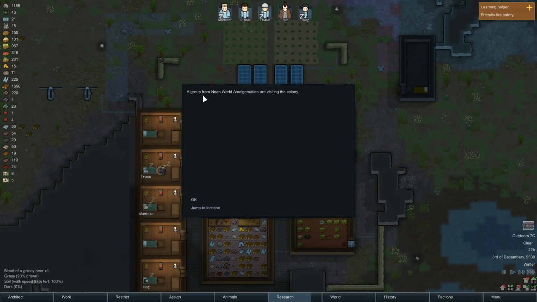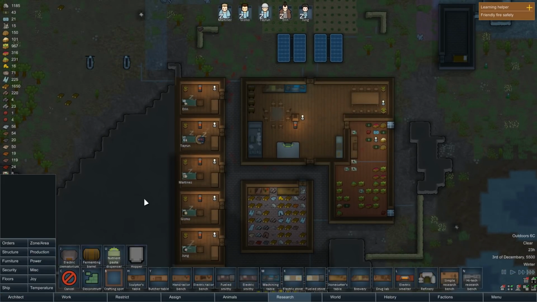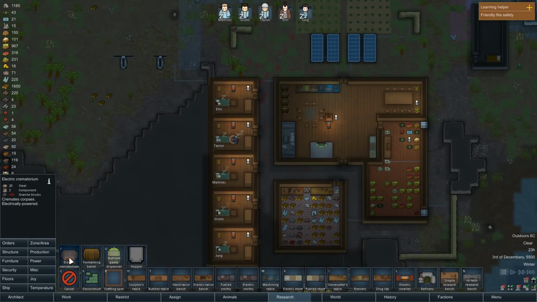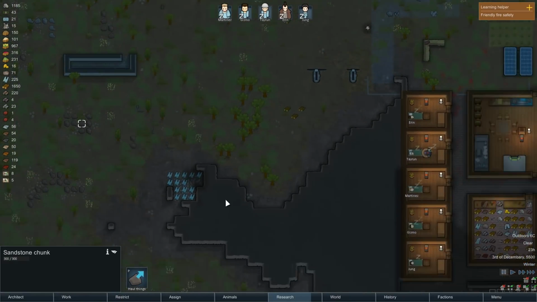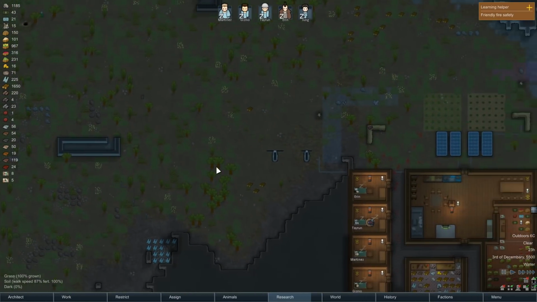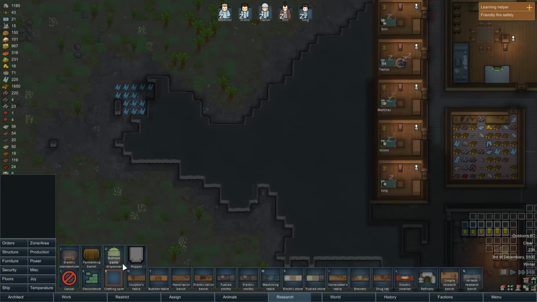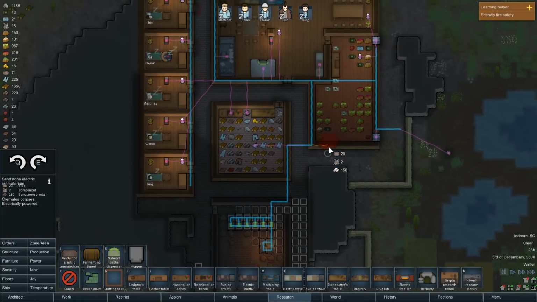Okay, so visitors. We have the group from the Rimworld amalgamation visiting the colony. That's fine. So we want to go for production here. Lots of stuff, as you can see. We've got electric cremation, but we do need granite blocks for that. So can I make granite? Sandstone, or can you make a different... Oh, yeah, there you go. You can make sandstone blocks. That's fine. So we can have this one.